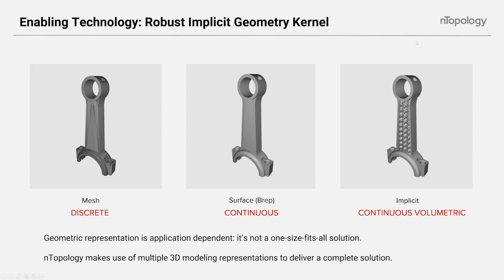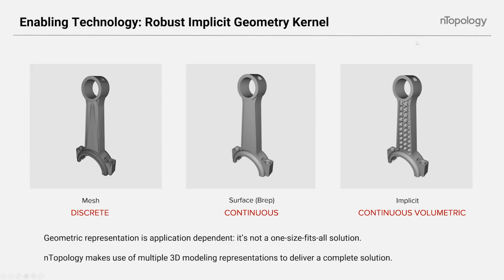In the middle, we have a BREP surface representation, which is a continuous representation where the geometry is represented by the surfaces, edges, and vertices that bind it. They are much easier to work with than mesh files, but there are still limitations. As the model gets more complex and design changes happen, features start breaking and rebuild errors are common when there are inconsistencies in the binding of these surfaces, edges, and vertices.